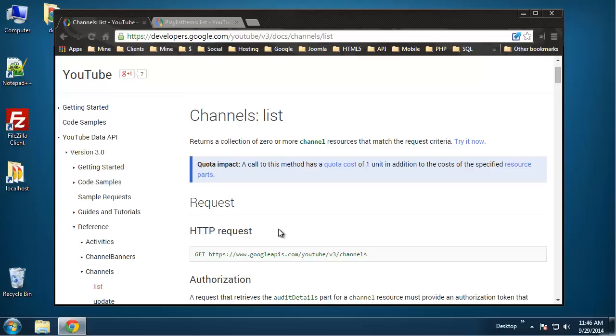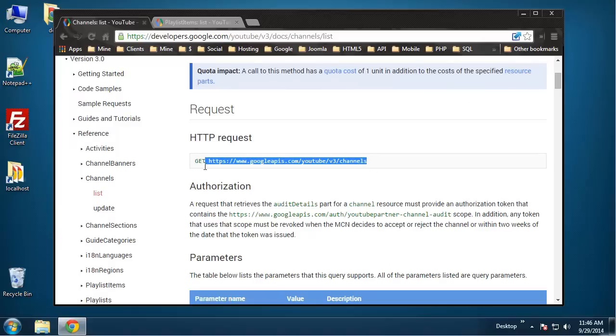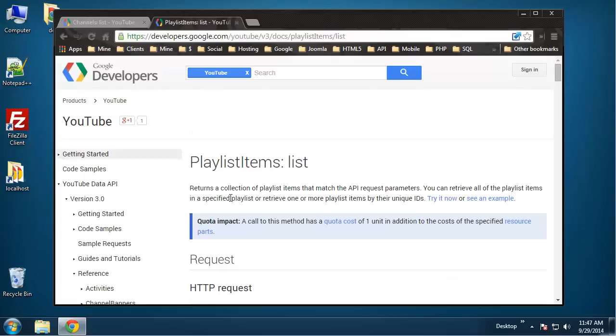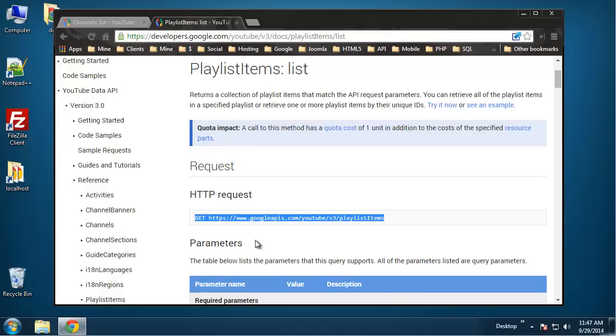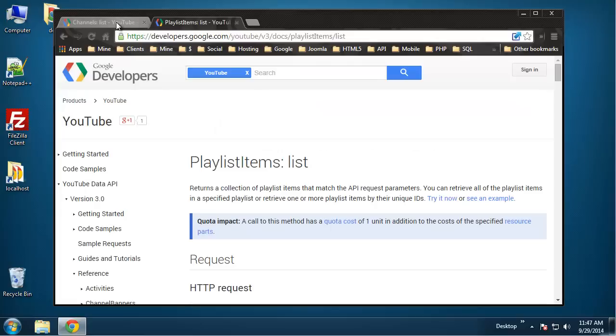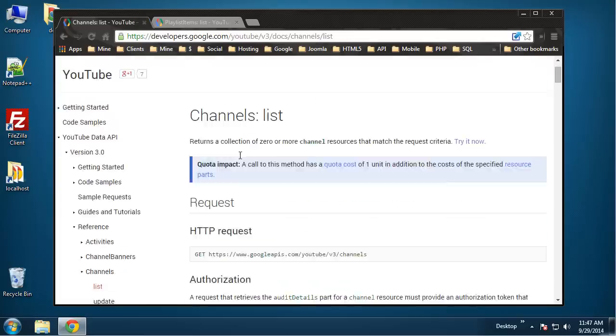There's a lot of different things in the YouTube API that are known as playlists, and a channel's uploads is actually a playlist. So we want to get that ID using this call here. We're going to make a GET request to this URL, and once we get that uploads playlist ID, we're going to then use the playlist items method. We plug that ID into this call here, and that'll give us back all of the videos for that channel. It's a little tougher to do than with the version 2 API, so I guess that's why I'm getting requests to do this.